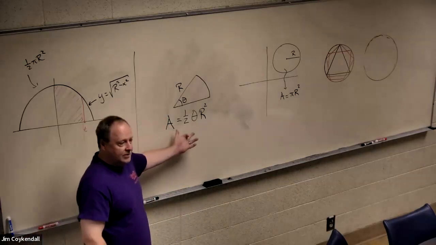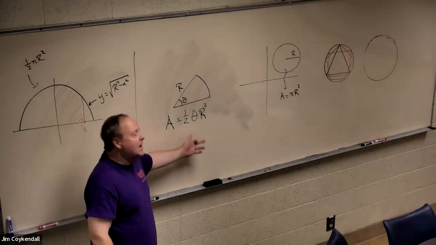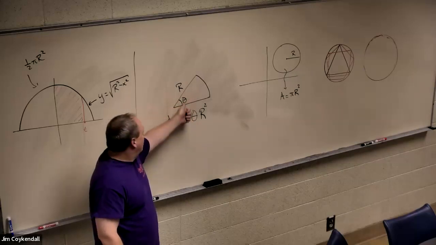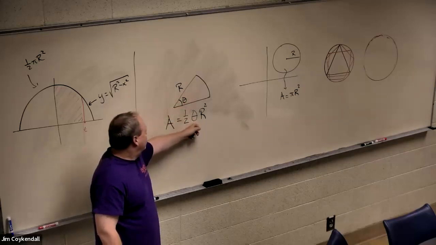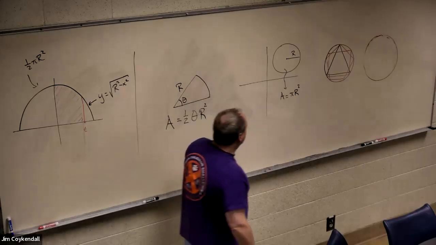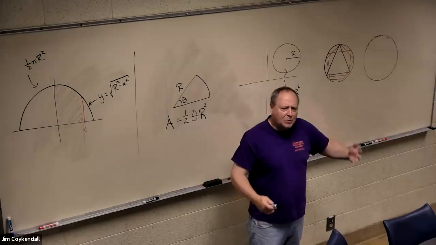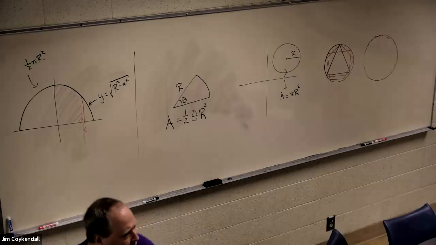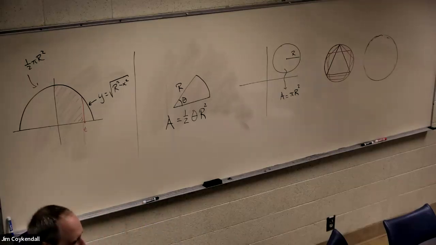How many of you have seen this? Maybe you didn't remember it, but you can recognize it. Right, you take the angle measure, we have a circular sector, square the radius, times the angle measure times 1/2. And the way I always to this day remember this formula is this. What should happen when theta is 2 pi? It's the whole pie, so the area should be the whole circle. Everybody okay?